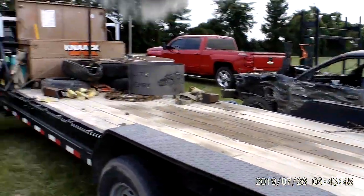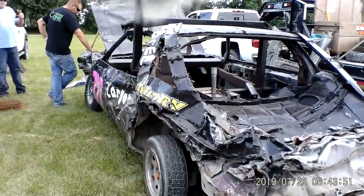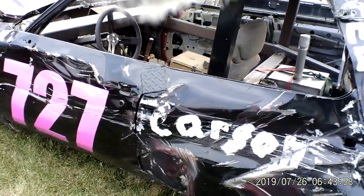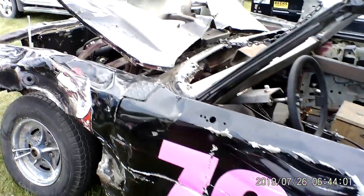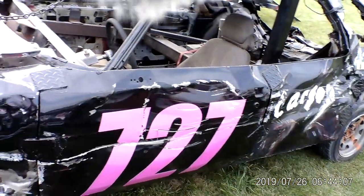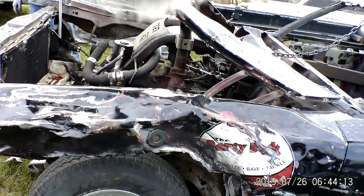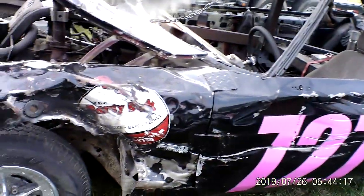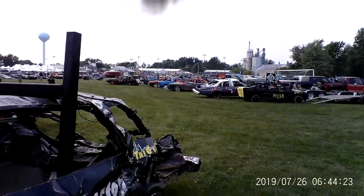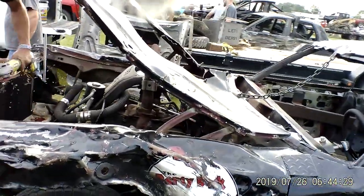Crown Vic. John Corporal's car. How you doing? Munger, baby. I can't wait. Just doing some last minute touch ups. This is the one you had last year, isn't it? Sure is. Was this a Buick? This is a 75 Olds. Nice. Hopefully we still get a lot record tonight. Then you could be out of retirement for good. You got a pretty good wagon over there you're going to have to go up against. Seen that. Are you going to pillar park in there? Yeah, I would.